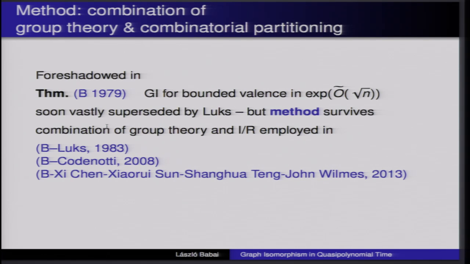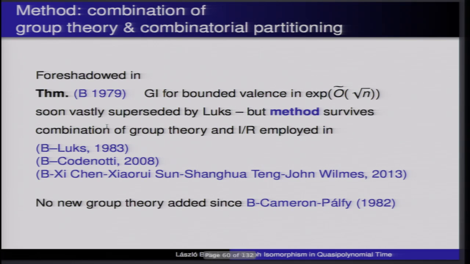All right, now this was essentially ridiculed a year later by Luks's algorithm showing that the same problem can be solved in polynomial time. However, the idea that we have to combine these two types of methods survived and had applications back then and later and more recently in these papers. I should mention that in 1982, we proved a result with Cameron and Pálfy in group theory. That's a pure group theoretic result that was highly pertinent to the kind of application of group theory that Luks needed. And so this was basically a determination of the ultimate limits of the power of Luks's method.